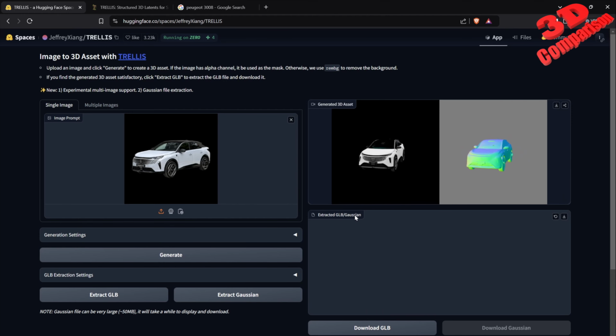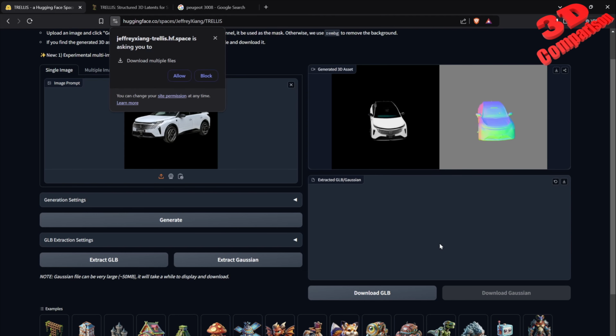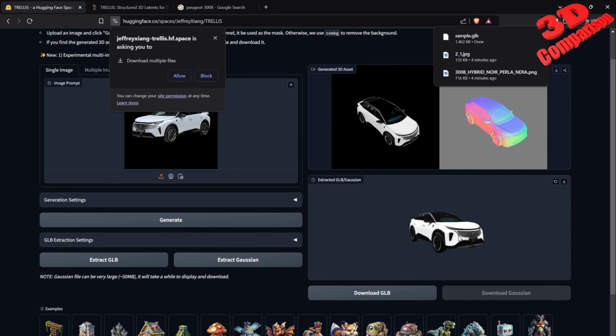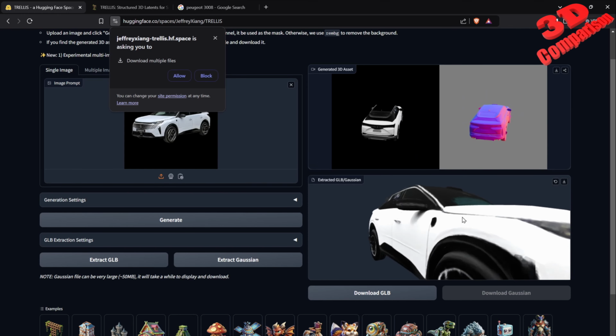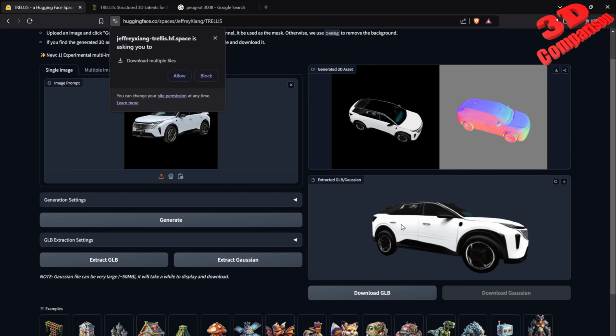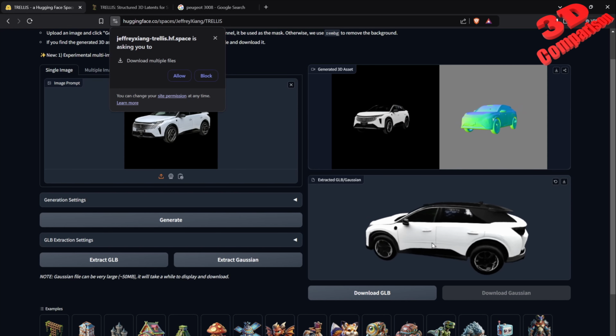And we have the extracted GLB model over here. We have the possibility to go and have this downloaded. As we can see, this hasn't been loaded yet over here, so the browser is a little bit stuck. Okay, so we have the downloading for this. So the sample, I will save it on my desktop. And we have the 3D model ready over here. And as we can see, overall the quality of the mesh is a lot better than other solutions, especially over here for the tire wheels and so on.